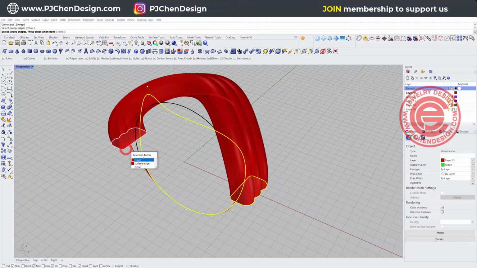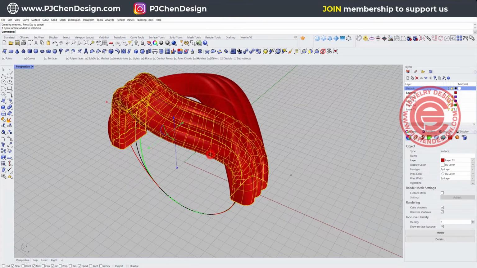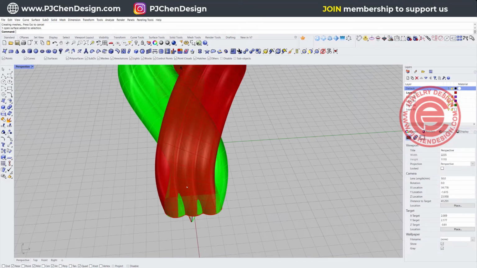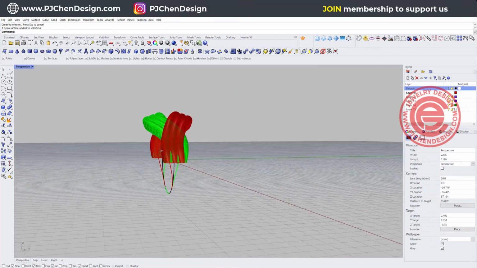profile from here to here. And then we want to align to the inside of the ring shank, facing the same direction, and record a history, and then we'll get something like this. All right, I just want to turn them into the green color. So you can see it's much better. It's not cutting out. It doesn't show much cutting out right there. Now this is good to go.